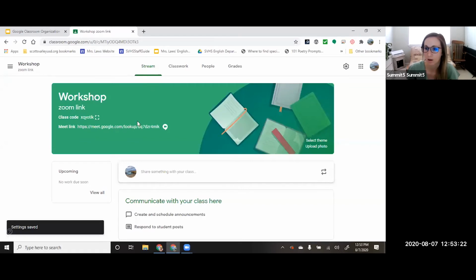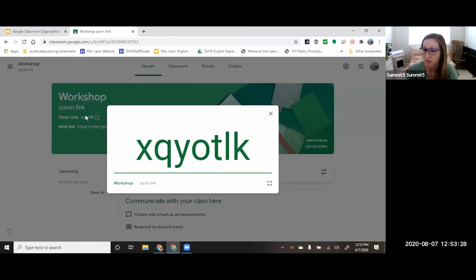Right here up at the top, when you get to Google Classroom, this is the class code that you can share out. You can display it nice and big. So like in your first Zoom meeting with your students, if they will get a Zoom link first before they get your Google Classroom link, you can set up Google Classroom with them on Zoom the very first day.